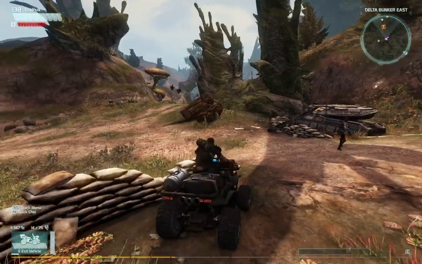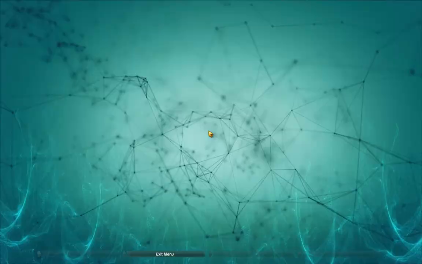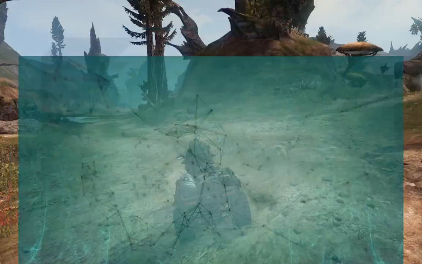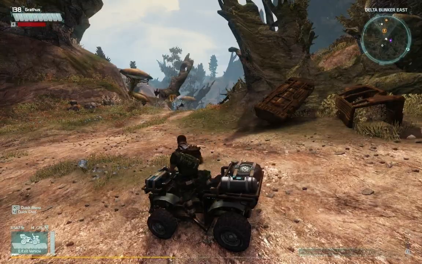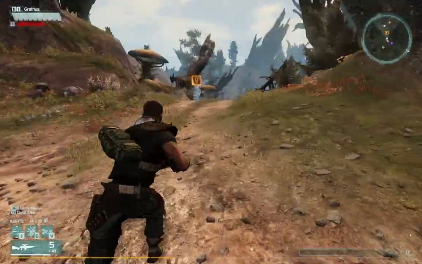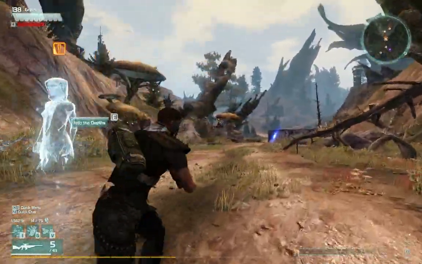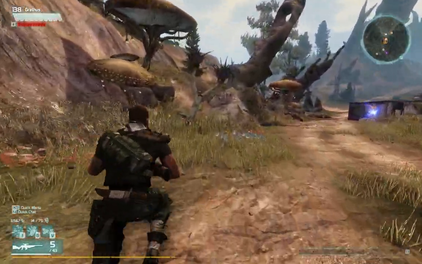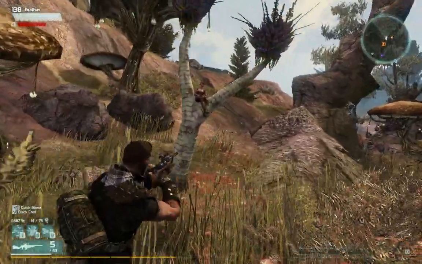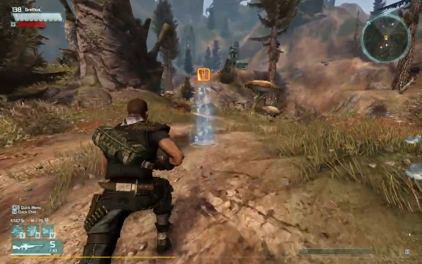Ugh, sandbags. Worst enemy ever. Alright, let's figure out... Oh, there's another quest right here. Alright, let's go do this. What's this star icon on the mini-map? Oh, it's what's-her-face. Oh, this is a main mission, that's why. Okay. Now it all makes sense.